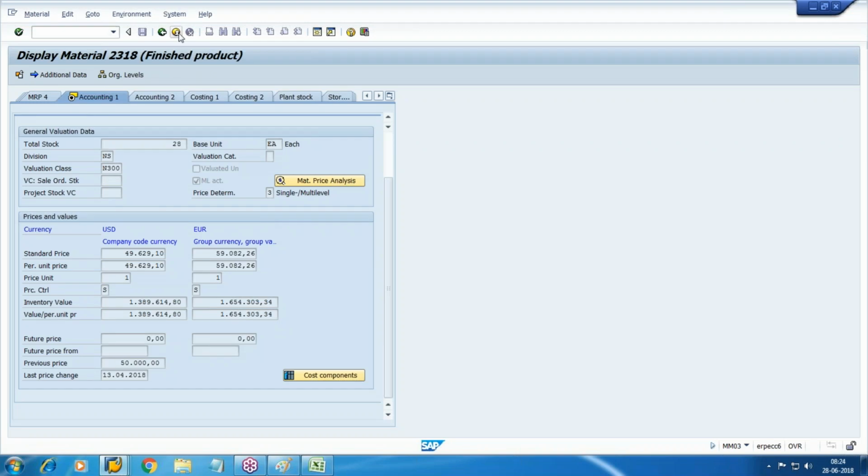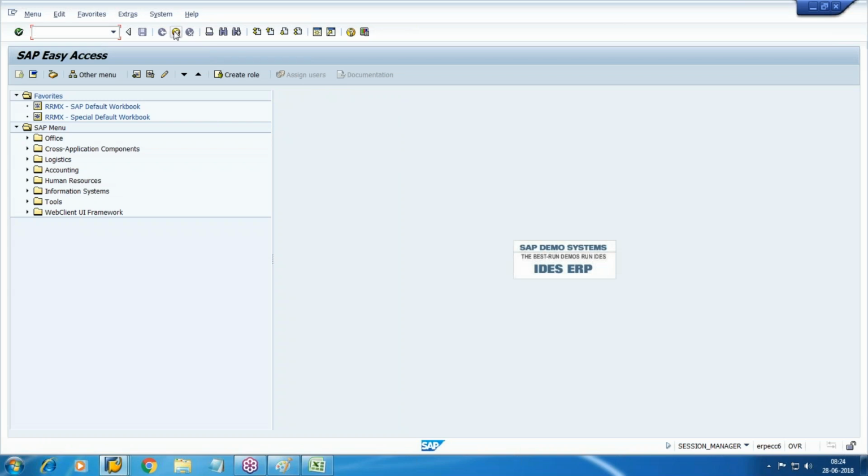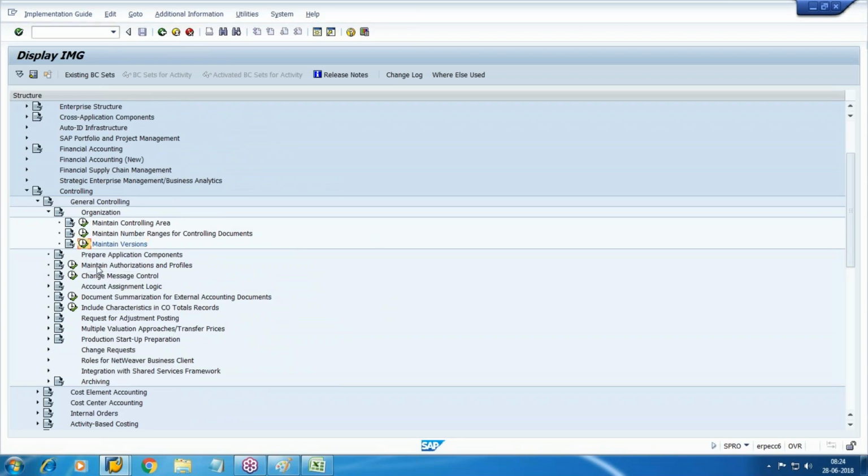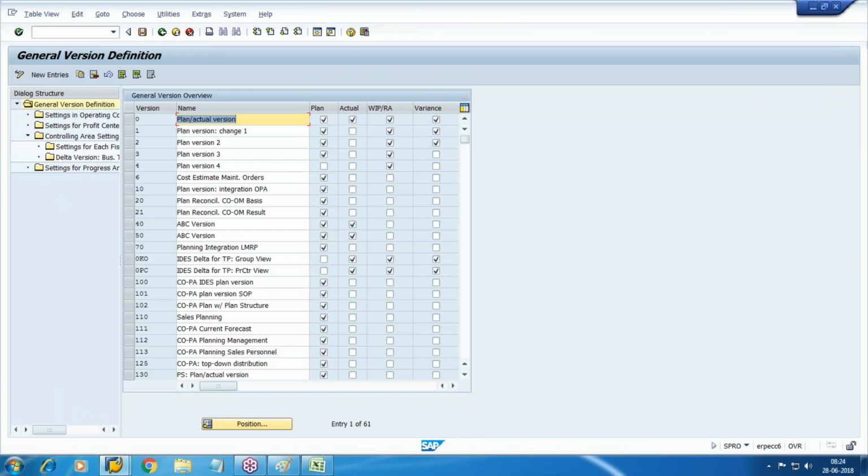So why I'm explaining all this, right now we are going to only see one version, that is for legal. If material ledger configuration will be there, then multiple views will be there. So maintain version. So legal view is at company code level, right? Controlling area level. Nothing related to company code. Everything is part of controlling area. Okay. But material ledger we are not doing in ECC at company code level. Material ledger we are doing at plant level. That is at valuation area, and valuation area is nothing but plant.